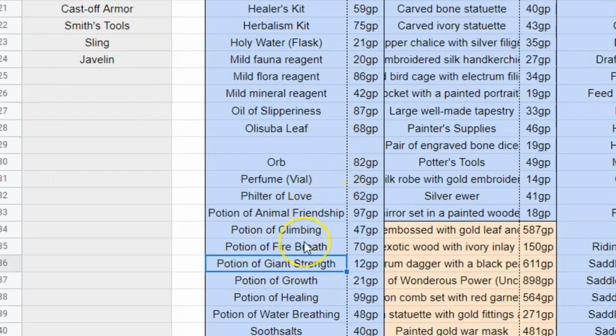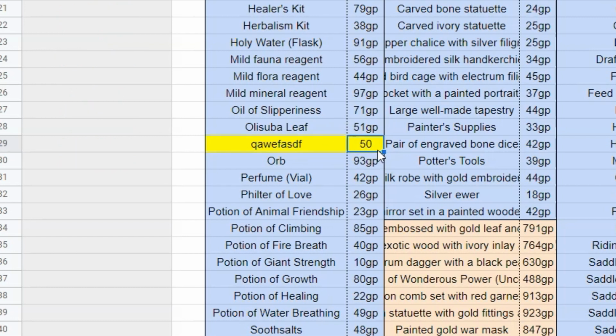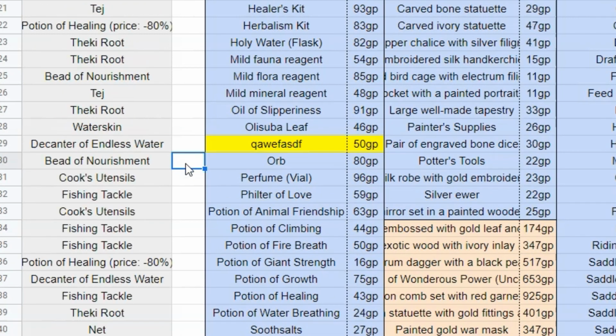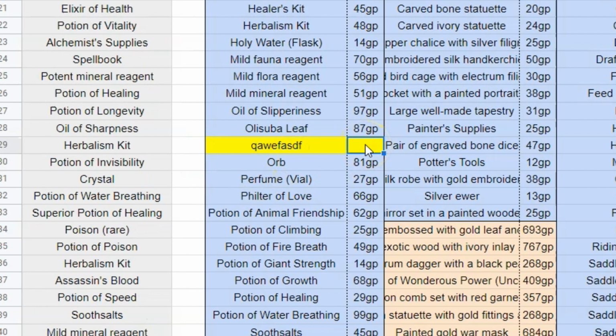Now what you've done is you've created a hole where you can type in your new item. I'm going to change these 2 cells to yellow just so it's easier for us to see what we're looking at. So you've got the title in here, but we're missing the price. Now do not enter the price of this item in manually unless you want the price to always be the same. If you want this item that you've created to always be 50 gold pieces, then sure, you can type in 50 gold pieces, and now while all the other prices are cycling, that item's price never cycles. But if you want there to be some random generation to the price, do not enter anything in there.